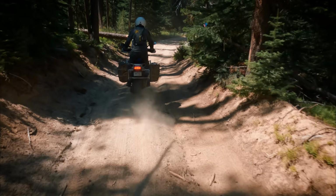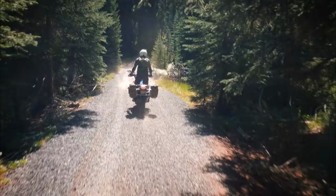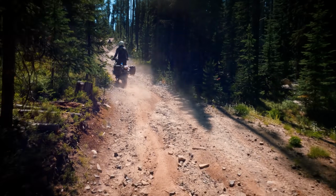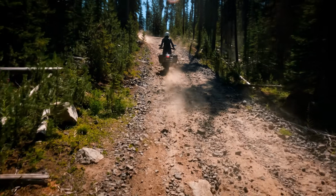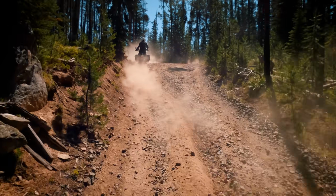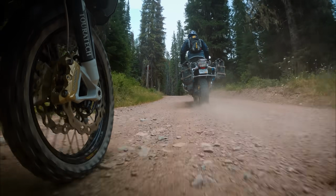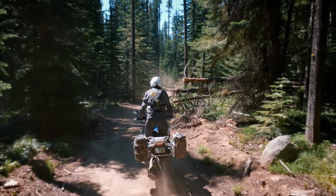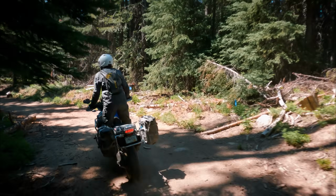When we reached the dirt trails near Florence, this riding was a bit different to our previous riding in the forests. Most of that was wider gravel roads up along the ridge lines, etc. Whereas this was down more in the valley and tighter, not quite single track, but it was certainly tighter, sort of twin track, and a little bit more technical. Still nothing that I'd be too concerned about, but it was just fun and a bit of a change compared to the wider gravel roads.